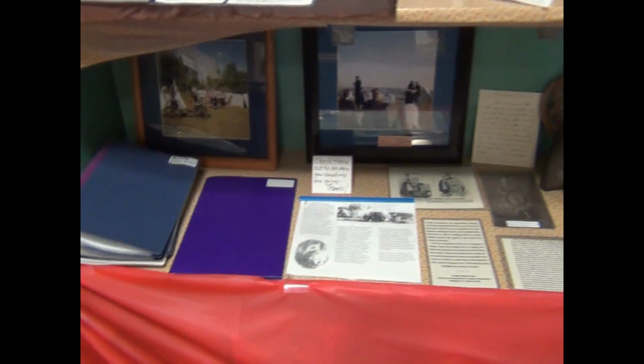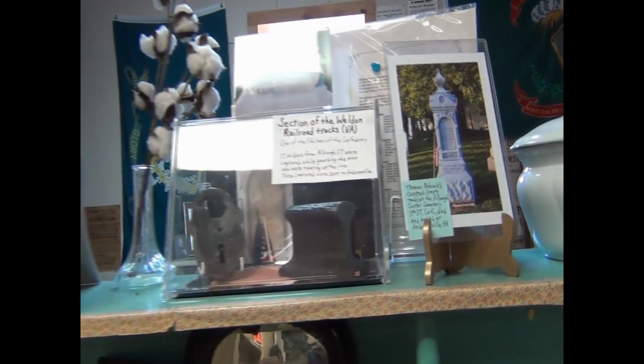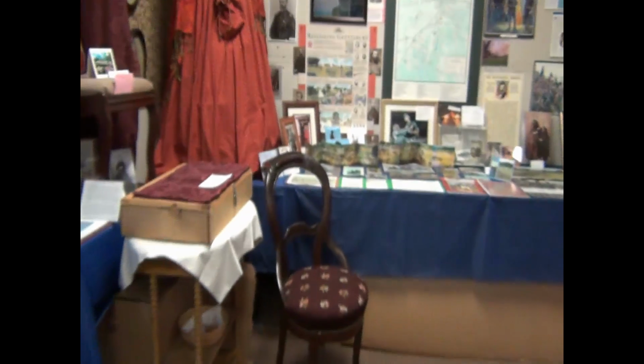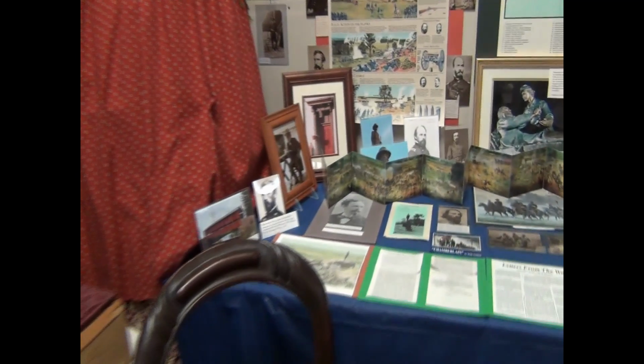And I've mentioned before, there are some good books on the St. Albans raid. There's The St. Albans Raiders, an investigation into the identities of the Confederate soldiers who attacked St. Albans, Vermont on October 19th, 1864, by Daniel Rush and E. Gale Pewitt. And then I also recently picked up The St. Albans Raid, Confederate Attack on Vermont by Michelle Sherburne. Both really well done books on the St. Albans raid.